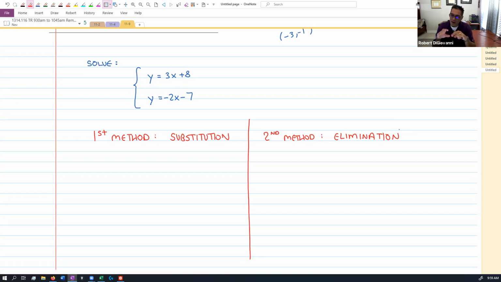If I start to write out the steps, it starts to get complicated. If I start trying to give you just steps, it's better if I show you what to do and then kind of tell you what I'm doing. All right, so the first method, substitution: you get to pick either equation, and you solve either that one or the other one. You solve it for X or Y, whatever you want.